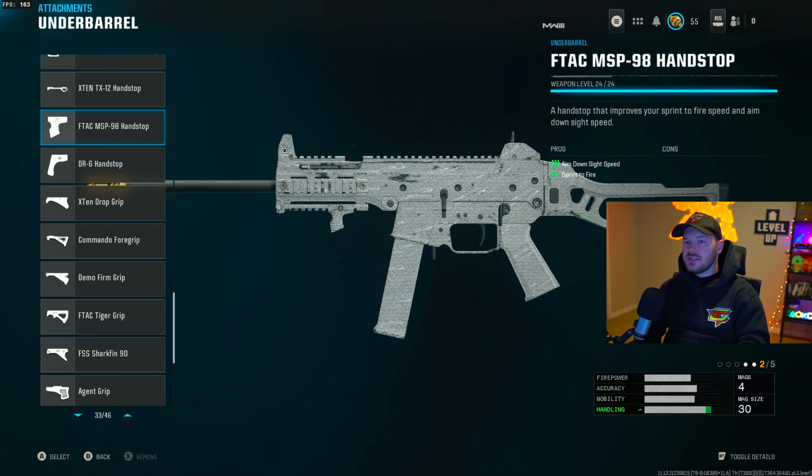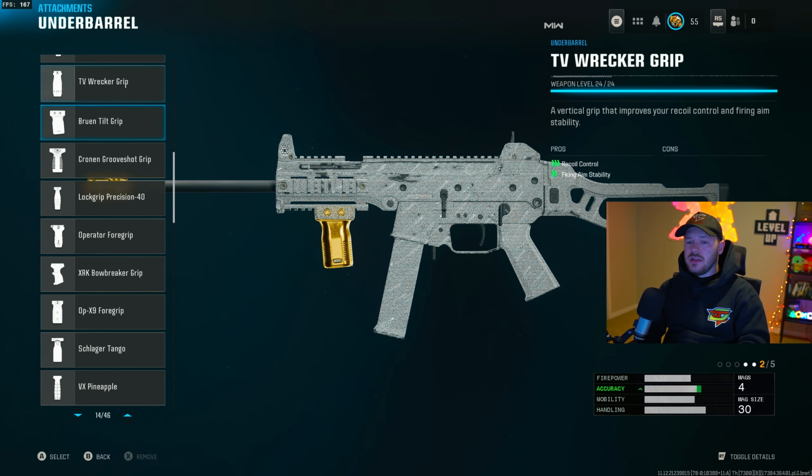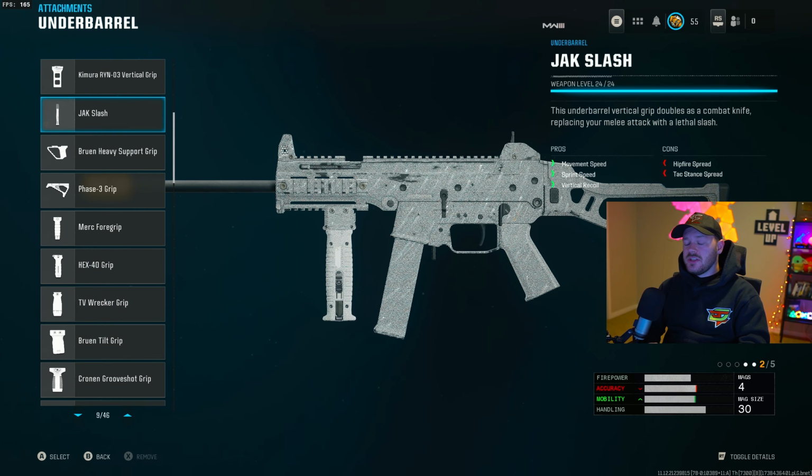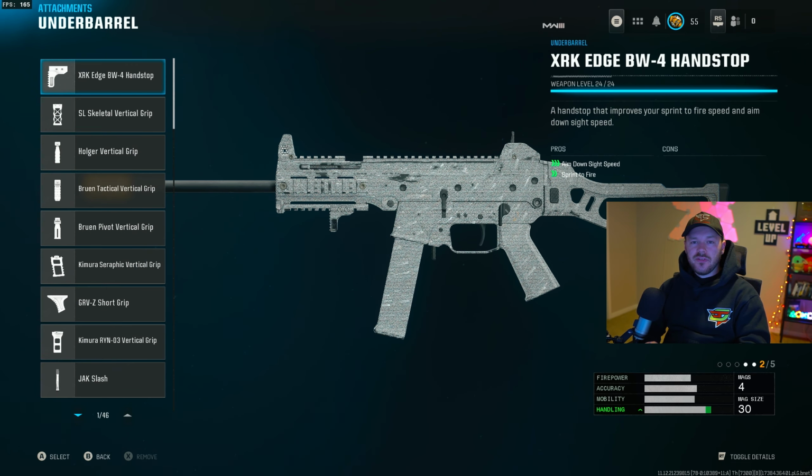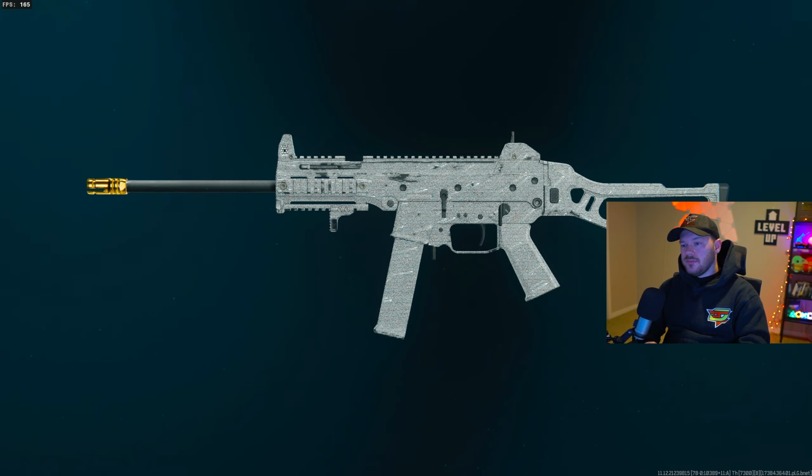So go for the DR6, FTAC MSP, or XRK Edge, or even for that matter, you can probably go up in here and run something a little bit different. If you want to run the Jack Slash, that is another option as well. But generally speaking, go for one of the three I mentioned. So we're just going to go for this right up here since I don't want to scroll all the way back down. And you can't favorite attachments, which is really cool.